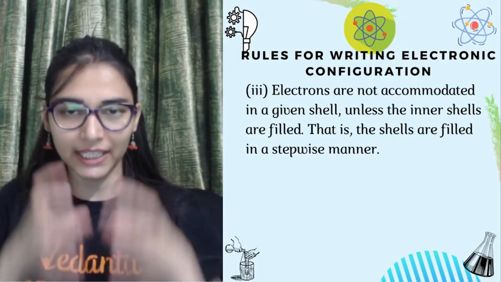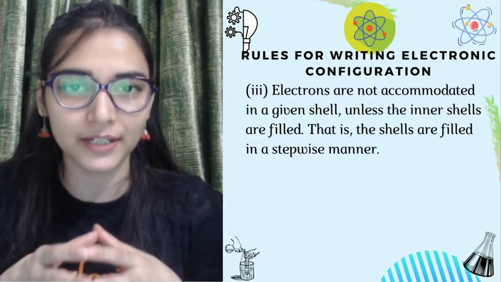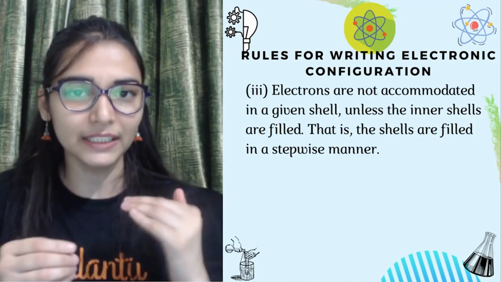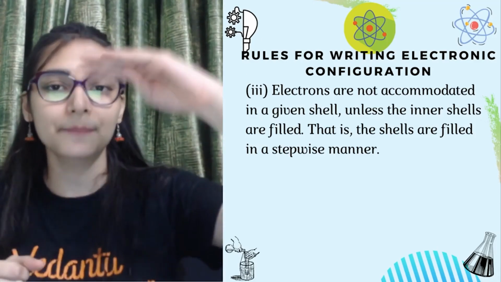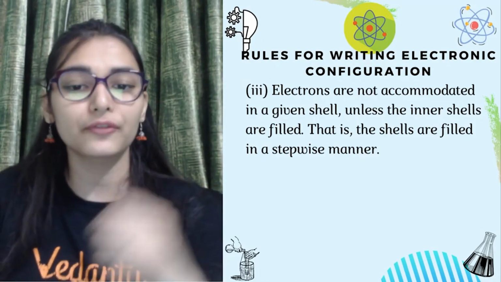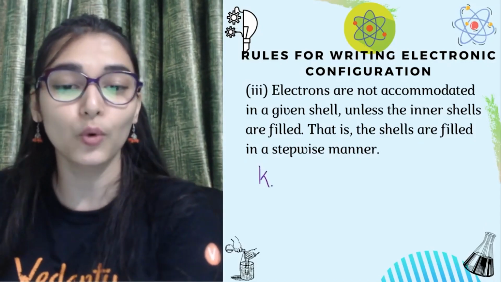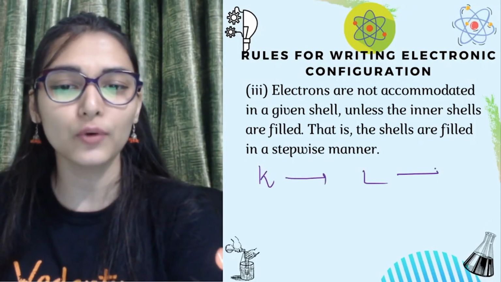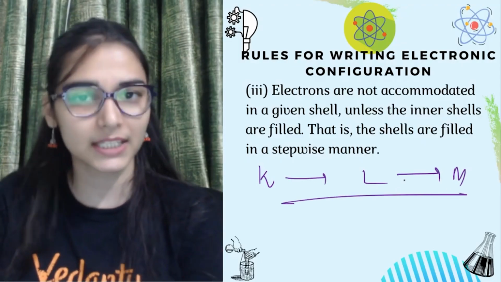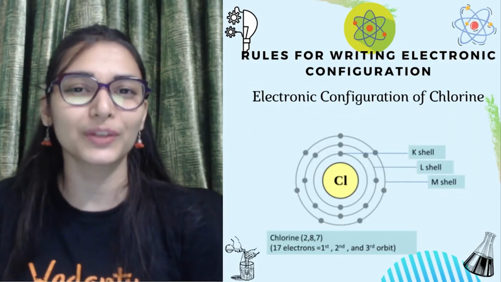So first of all, K shell should be completely filled. ठीक है, once K is completely filled, you will go to the L shell, then M, and so on. ठीक है, so first of all, electrons have to be put in the lower energy level, then L में जाओगे, M में, ठीक है, ऐसे नहीं है randomly कहीं पे भी you will put the electrons.